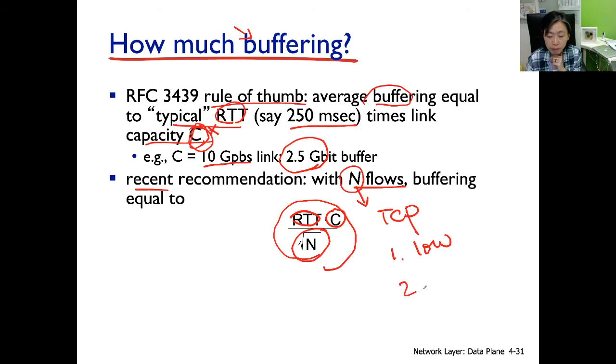Second is this. Even in the steady state, the window sizes are all pushing and dropping, pushing and dropping. Chances are also high that we are not using the full capacity as well. So still low, but not as low. In the slow start state, the sending rate is really low. Even in congestion avoidance, the rate is lower than the capacity as well. So that's why we come up with the factor here.